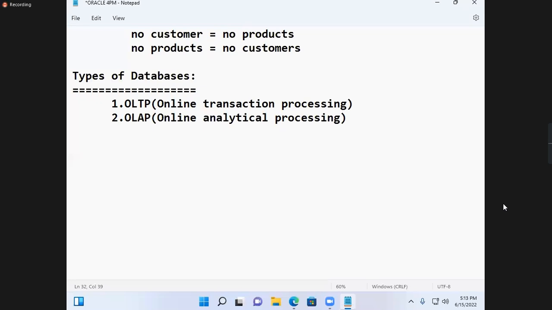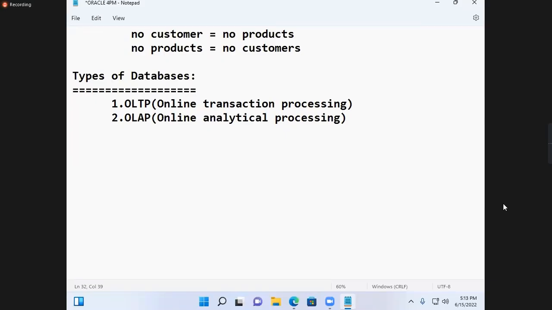We are learning Oracle, so which one does it come under, TP or AP? Because many databases are there, which type comes under OLTP and which comes under OLAP.